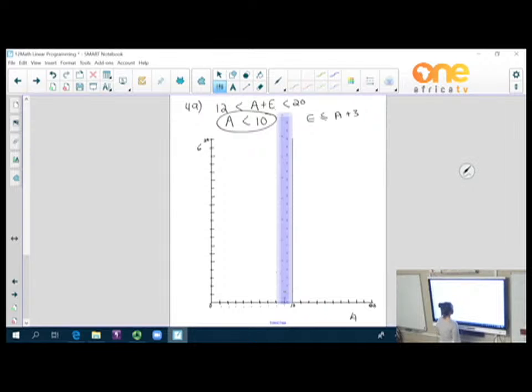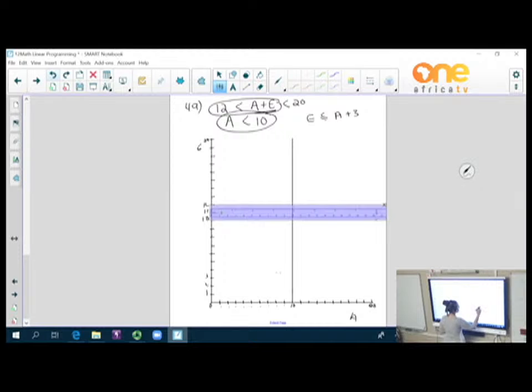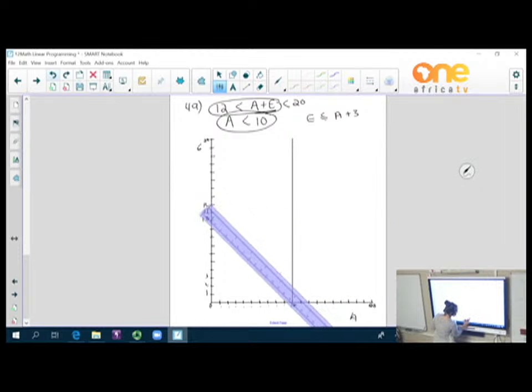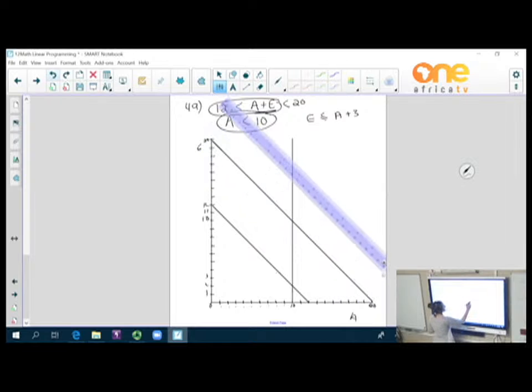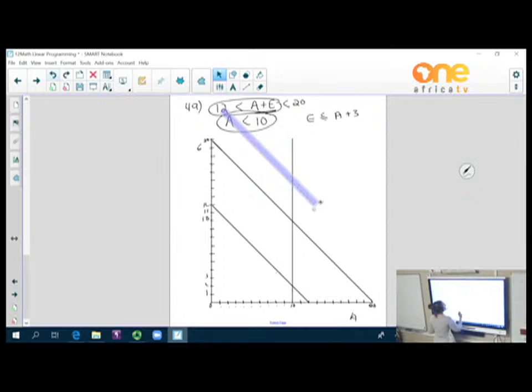Argentina and England, 12 is less than Argentina and England. So what we will do is we will go to 12 on both axes, because if we add them together, they will be more than 12, but they will also be less than 20. So we will take our ruler to the 2 20s, and you will draw your line for your inequality. And then there we have Argentina and England is less than 20.